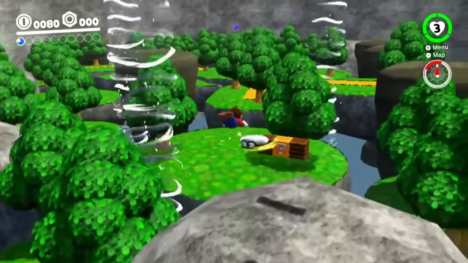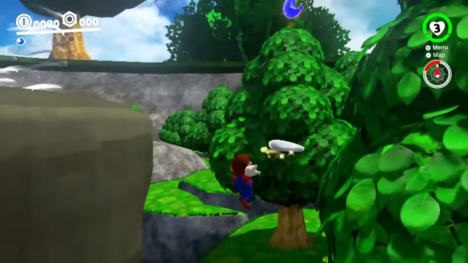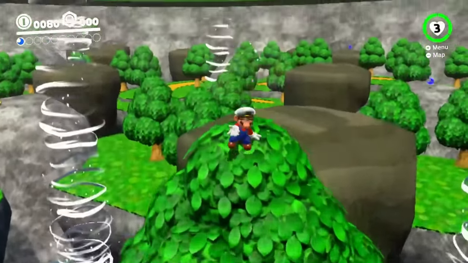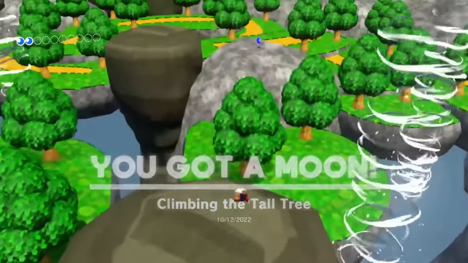There seems to be one on this tree. Let's make our way over. Everything around here looks very similar. It's just like a forest full of trees. There better be a reward at the end of this pass. I've been traveling for so long. Okay, I guess we want to follow the path as well. That tree wasn't very tall. It was only a little tree. Why does it think it's a small tree?